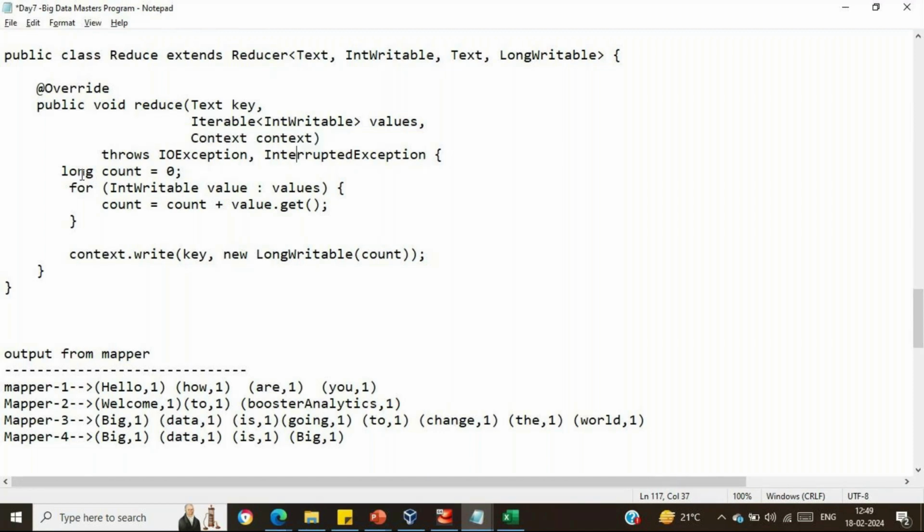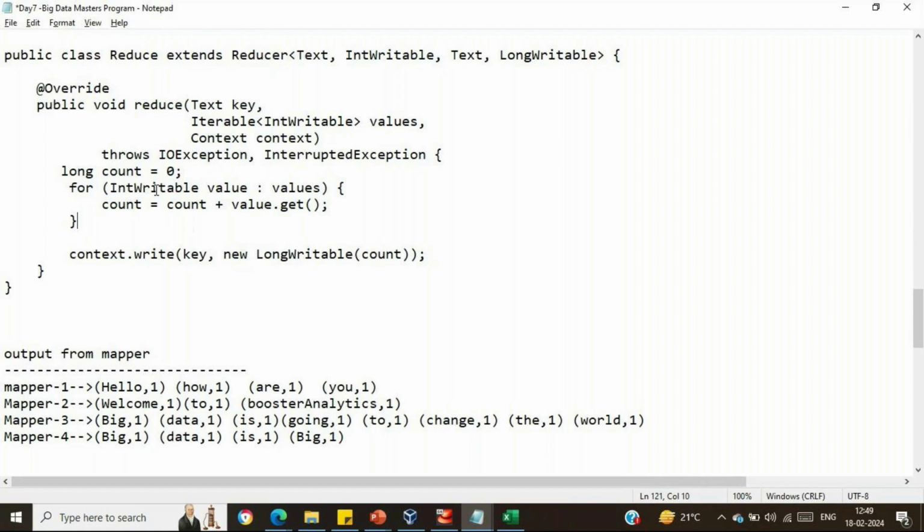Now we are going to mention a count, and we are going to define a variable of long data type. We are using Java over here, so long is the Java data type, and initially we have defined count as 0. Now we are going to work on the values, keys are fixed.